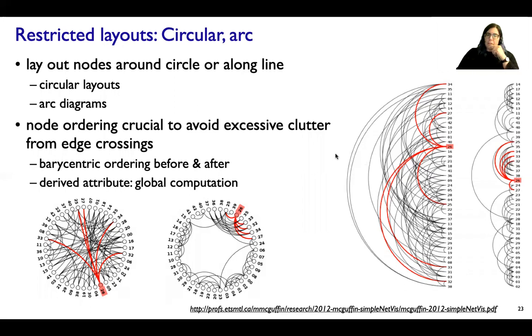A thing to notice here is that we have some of these same problems: we do want to minimize edge crossings. Here's an example of before and after pictures.